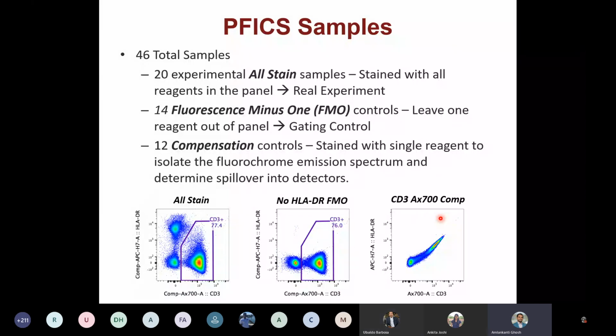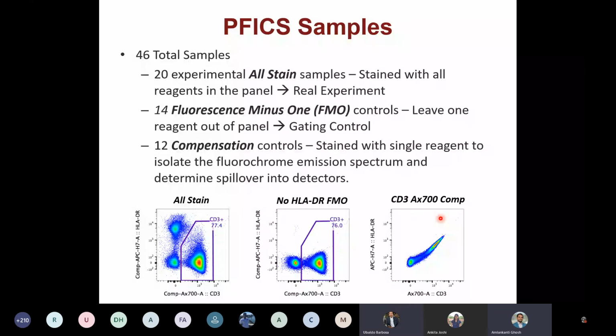That's why we use these fixable viability dyes, which are basically amine reactive dyes. They react with the amine group, NH2, and bind to those groups and emit a bright fluorescence. A dead cell will have a compromised plasma membrane, a leaky one, so the dye will go inside and bind to the amine groups and give a brighter fluorescence.